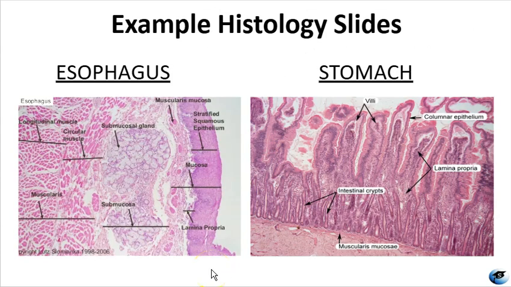For the esophagus, you'll want to notice first the stratified squamous epithelium, which is this layer here. It's multi-layered tissue designed to protect against mechanical abrasion as food is swallowed, right? Then beneath that layer is going to be the lamina propria, this layer here, and the muscularis mucosa, which is this layer underneath that one. And this is marking the end of the mucosal layer.